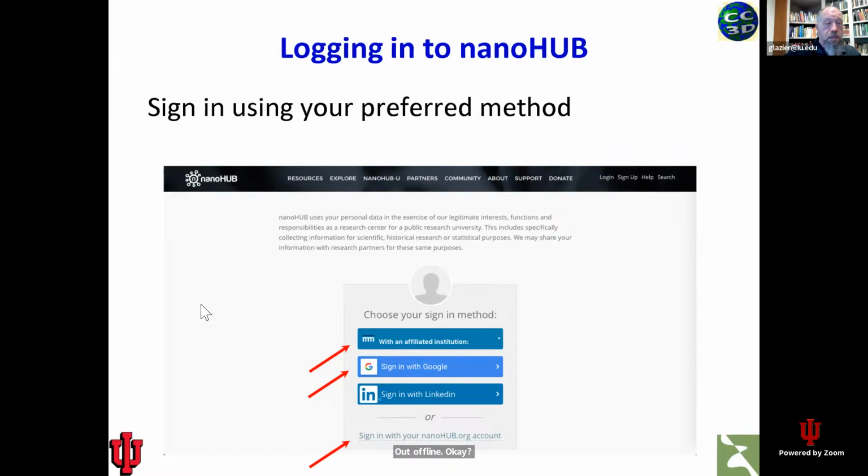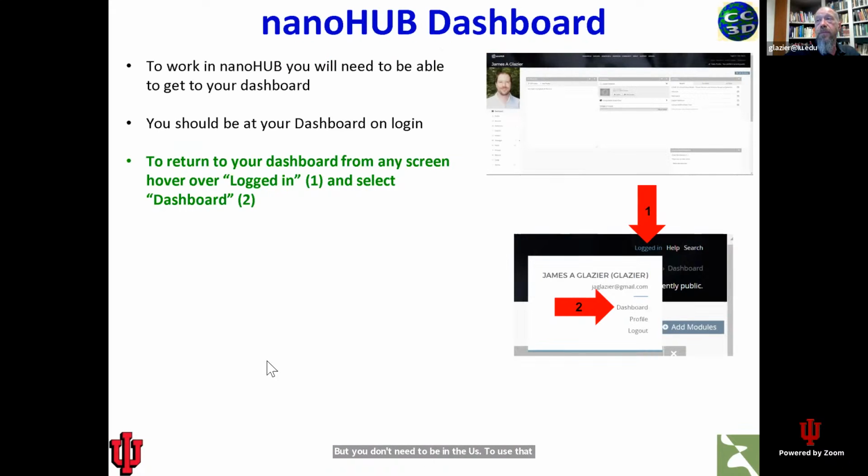Is everyone in nanoHub who needs to be? Remember, depending on where you're coming from, you might sign in with Google. If you're in the US, you'd sign in with an affiliated institution, but you don't need to be in the US to use nanoHub. You can use it from anywhere in the world.